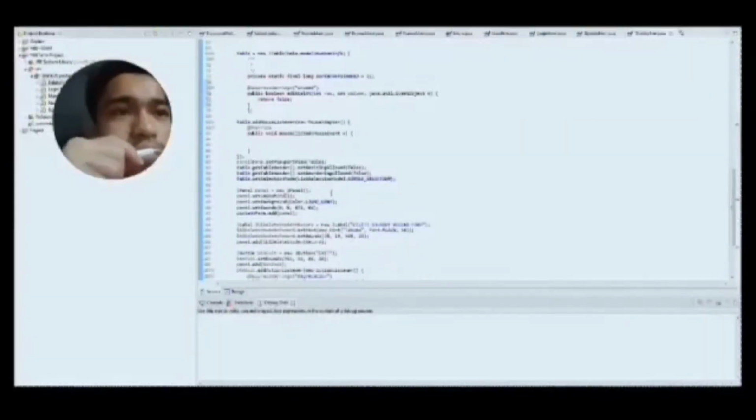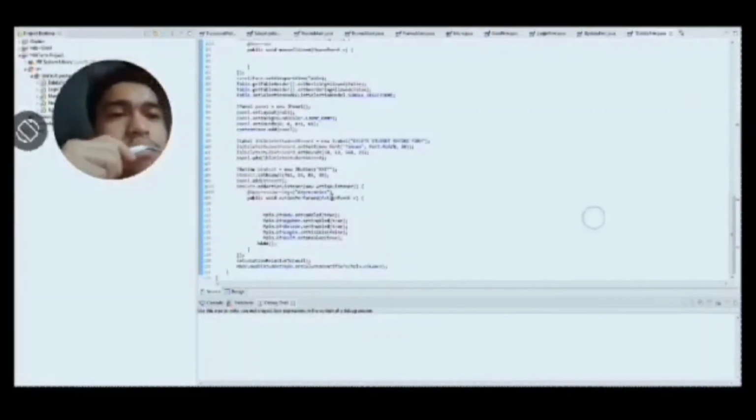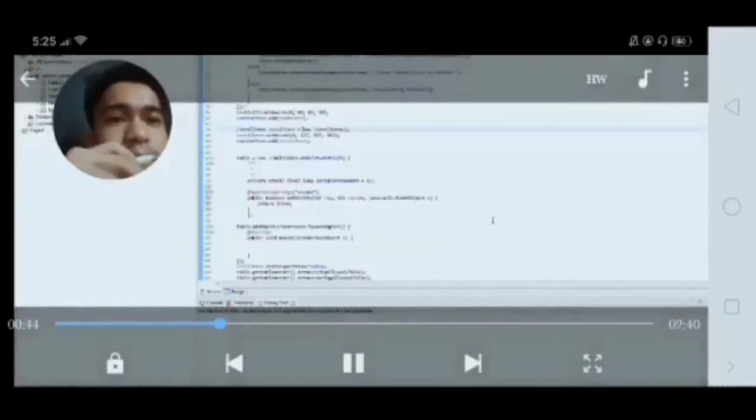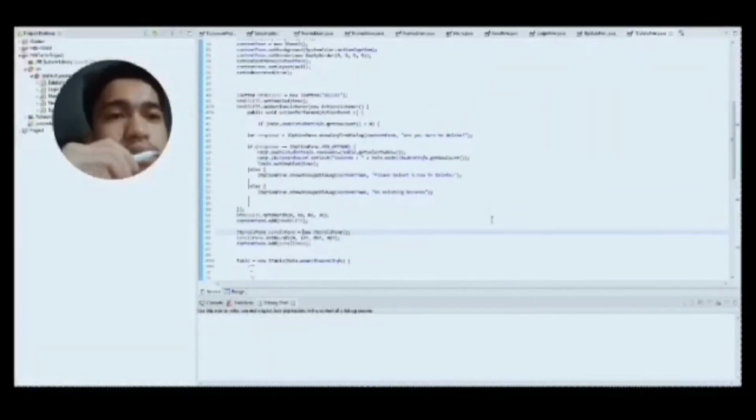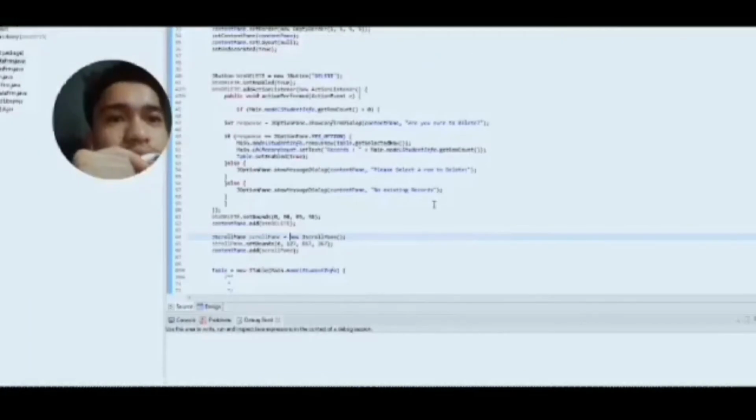This is the code of our delete form. This is the code of btnDelete. If main.modelStudentInfo.getRowCount is greater than 0, input response equals JOptionPane.showConfirmDialog, contentPane, Are you sure to delete?